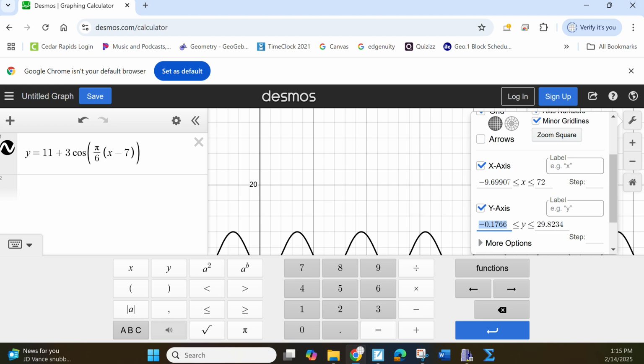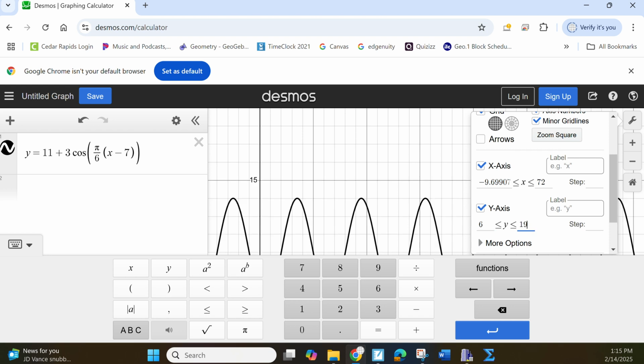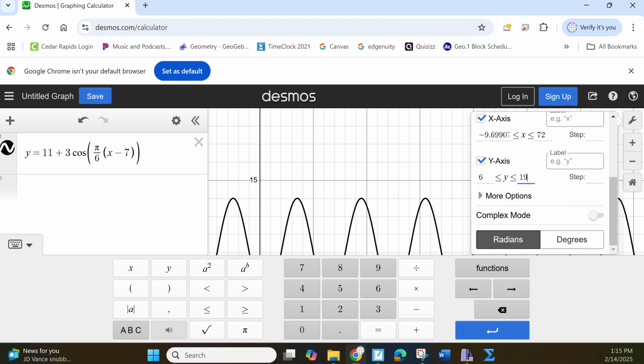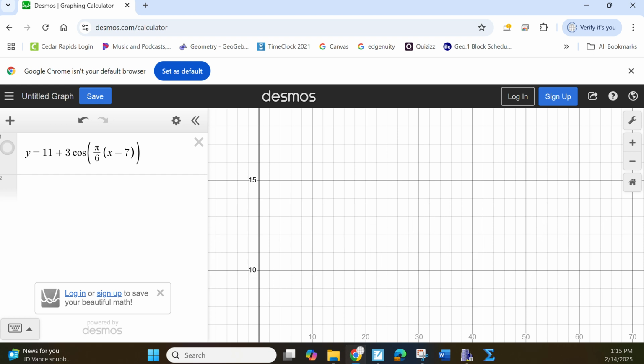The lowest it looked like the tide was going to get was 8 feet, so maybe I want to put that at 6, and the highest the tide is going to get, that's the y-axis, is going to be 14 feet. So no, maybe I want to go up to 19 right there. And I'm looking at it again, I'm in radians when doing this, and there's my graph of my function. Again, if you hit the little button over here, I think you can change it to different colors. I can't remember.